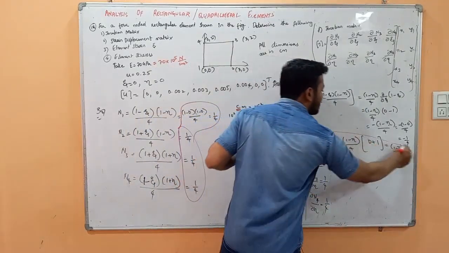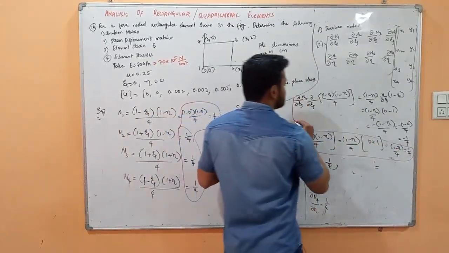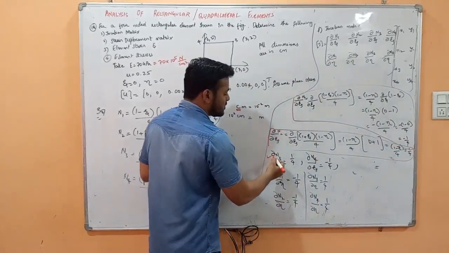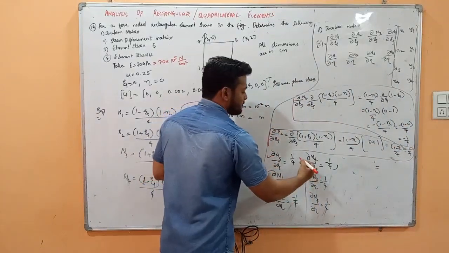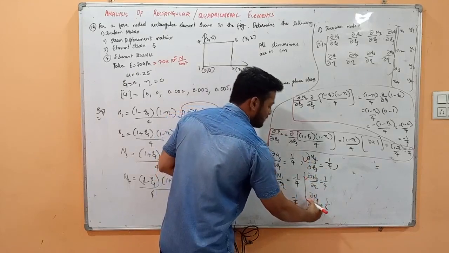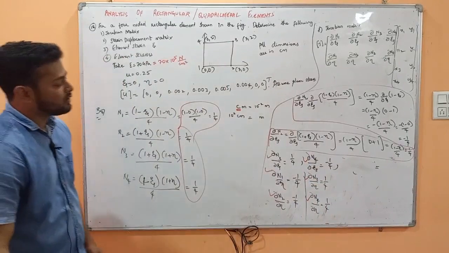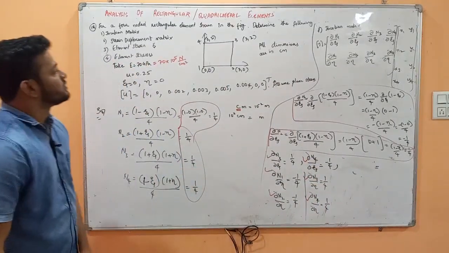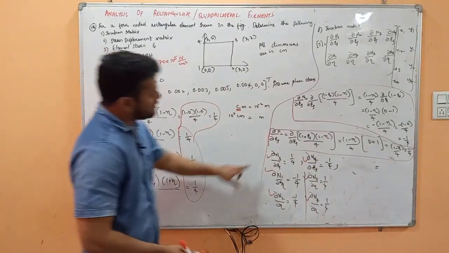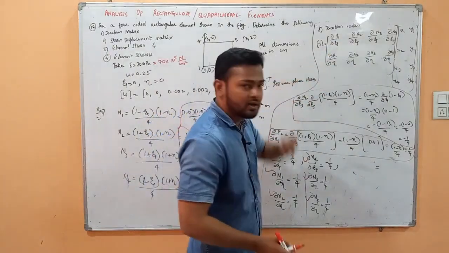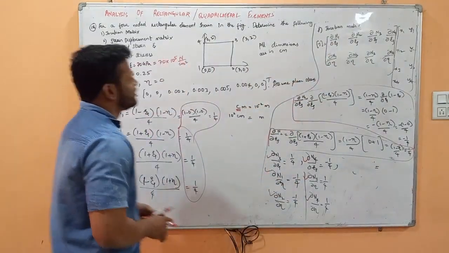So the first value I have solved, the second value I have solved. So you have to solve all these values, because it's differentiation and you can do this part. Okay. So after we get these values, we are going to substitute in this matrix and we are going to get the Jacobian matrix.